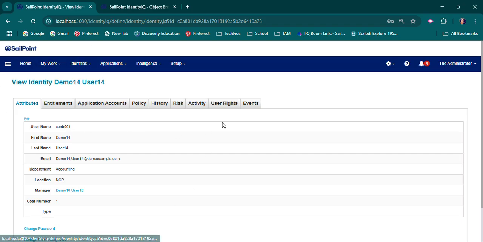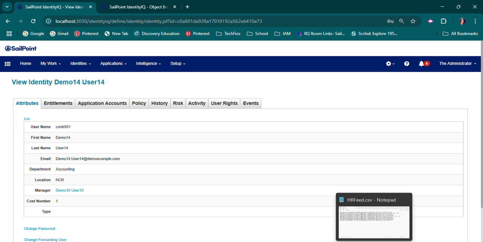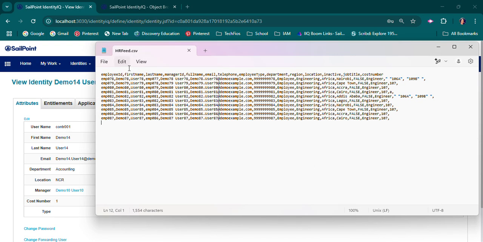SailPoint, and then I'm going to need to do some aggregating. So at the moment, I have my file here. I'm going to upload and aggregate a few more users here. And as you can see, there is no user type here in my file.